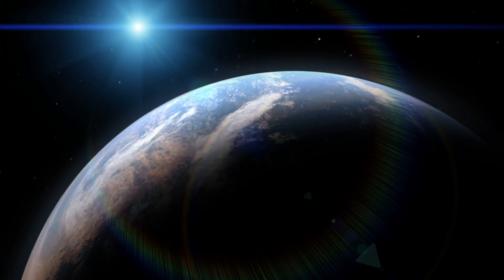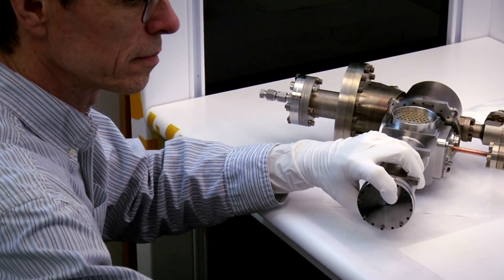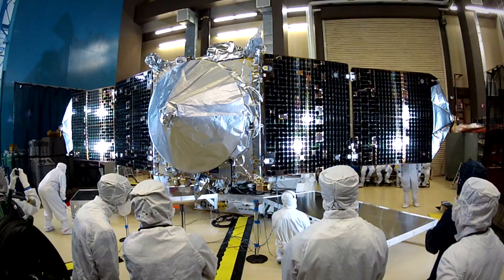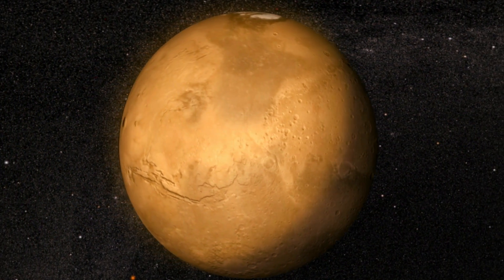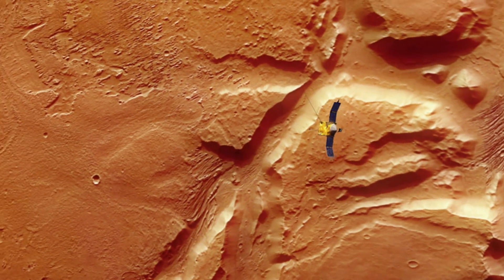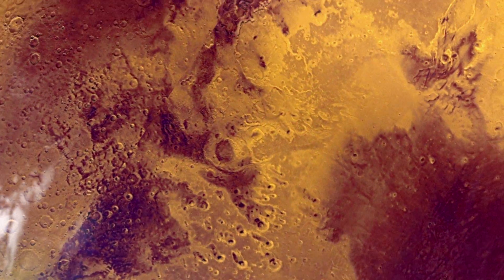The closest place in our solar system that we can get to easily, that has an atmosphere with evidence for past water on the surface, is Mars. If the ancient atmosphere of Mars was much heavier, the potential of Mars to support life might have been much more favorable. The MAVEN mission is designed to let us understand current escape processes on Mars and then extrapolate back to very ancient Mars to understand the conditions present back then. We've never sent a spacecraft to Mars just to explore its upper atmosphere. If Mars had a thicker, warmer atmosphere early in its history, where did the atmosphere go? Where did the water go? The atmosphere can go down, or it can go up and be lost to space.